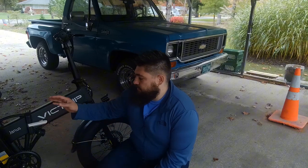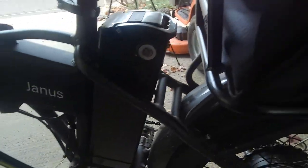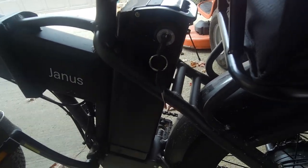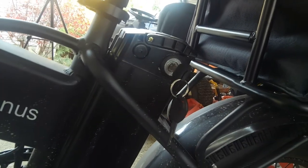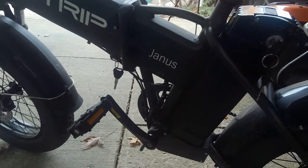Another thing I have since learned with this bike: the reason why they give you two sets of keys and not just two keys is because you actually need both keys. All this time I'm thinking we've got this one ignition spot here — stick a key in, turn it on, and you can start the bike up. I figured that's engaging both batteries, turning both batteries on, we're good to go. But no — I've been running on only this battery. I knew about the other keyhole down here, I thought that's how you fold the bike in half and disengage the other battery that's in the rail here. But I had no idea that just putting the top key in would only be turning the one battery on. So you not only have to put that key in up there, you have to put this key in down here, turn that on, and now you've got a dangling key down there and you can run on both batteries.